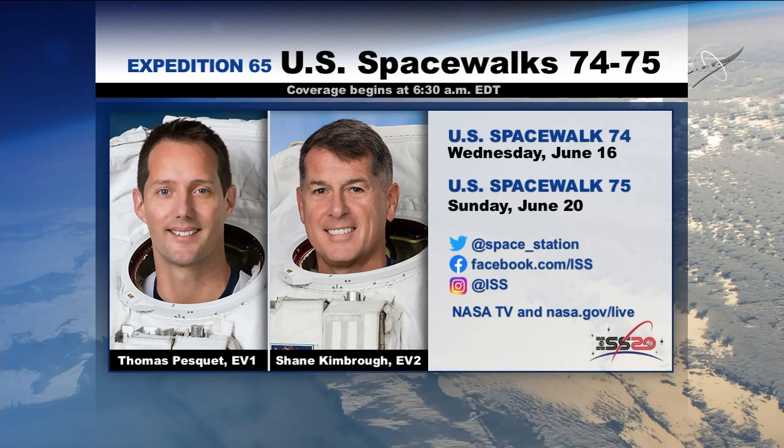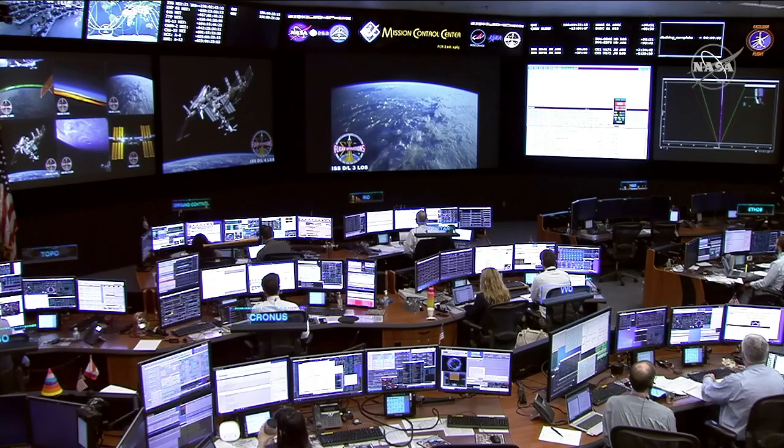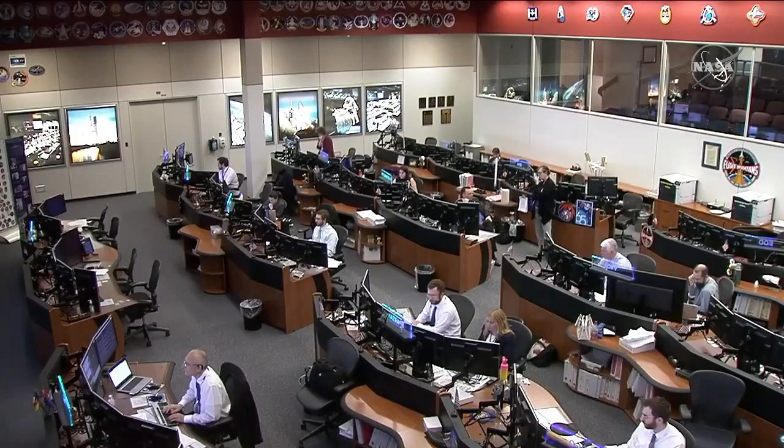Central Time. Again, the iROSA solar arrays delivered in Dragon's trunk today are the first of 3 deliveries of these iROSA solar arrays. There will be 6 in all to upgrade and augment the power for 6 of the 8 channels on the International Space Station. The robotic extraction of the solar arrays is planned to happen on Thursday ahead of the 2 spacewalks later this month. And with Cargo Dragon successfully docked to the International Space Station, that'll wrap up our coverage this morning. This is Mission Control Houston.